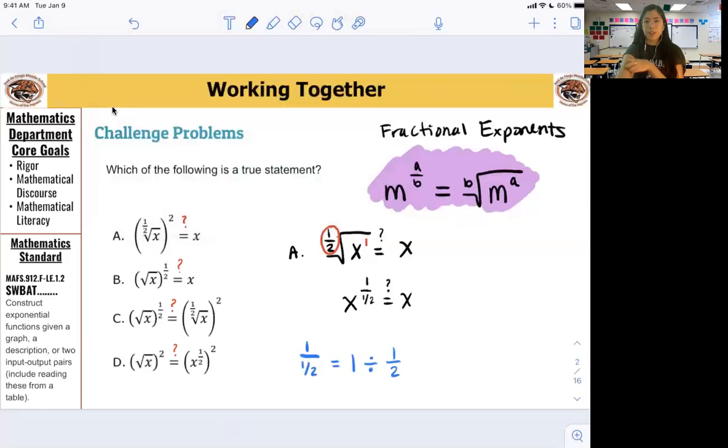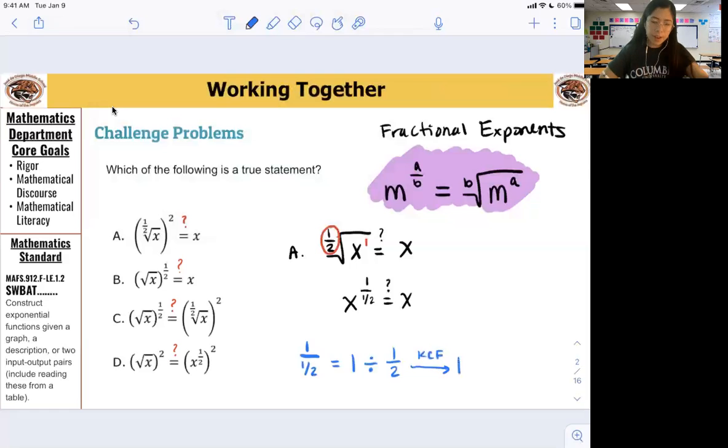When you divide fractions, what's that fun little acronym that we remember in order to do that? KFC. Except it's not KFC, it's KCF. Keep, change, flip. We're going to keep the 1. Change. What do I do with change? We have to change the fraction, we have to turn it around, and we're also going to change the symbol to multiplication.